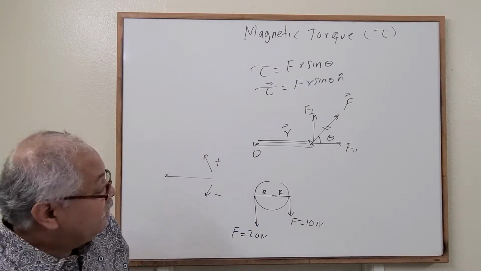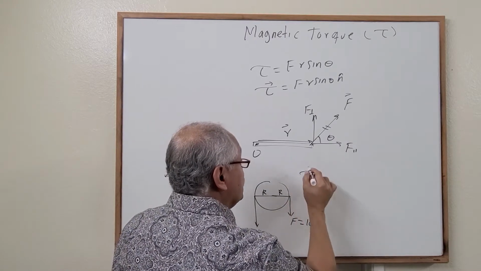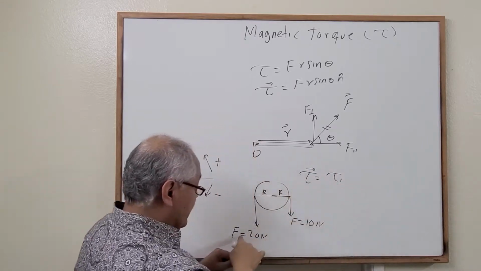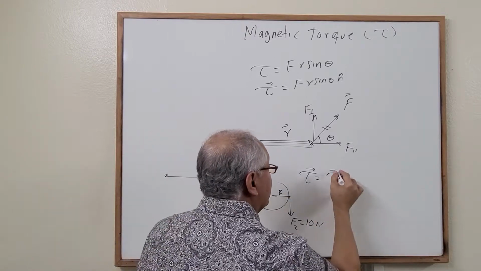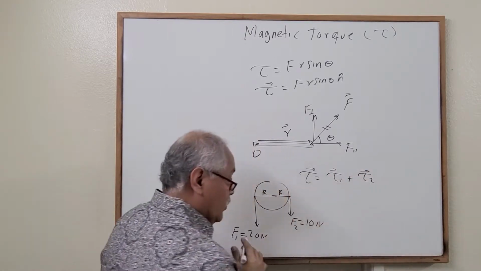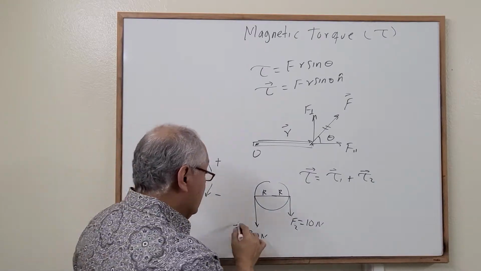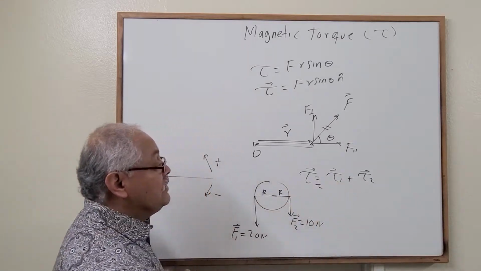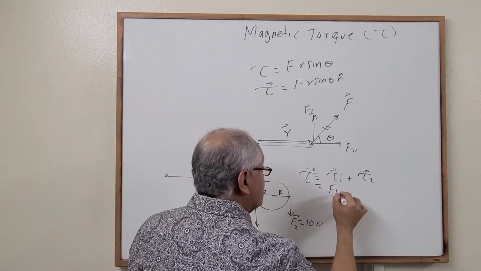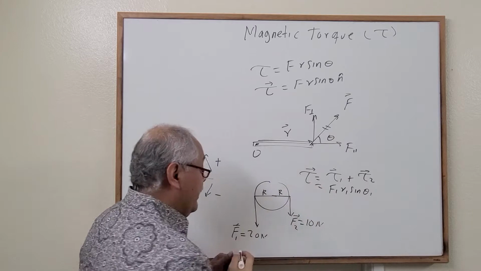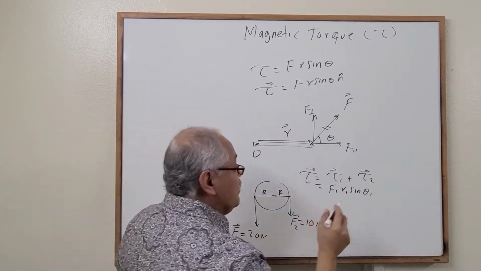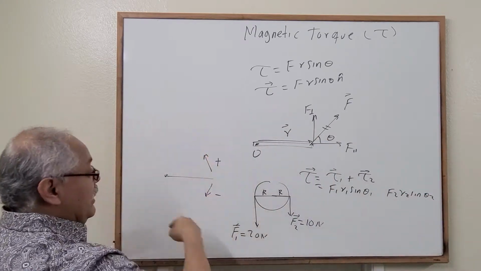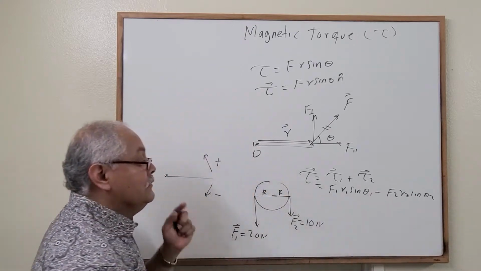Now, let's find the net torque for this case. So the net torque is equal to, as a vector, torque 1 produced by force 1, this is force 2 for instance, plus torque 2 produced by force 2. Remember, these are vectors. Now let's do it. What is the magnitude for tau 1? Torque 1 is going to be F1 r1 sine theta 1. Direction clockwise, positive. The next one, what is the magnitude? F2 r2 sine theta 2. Direction clockwise, negative, minus. Perfect.